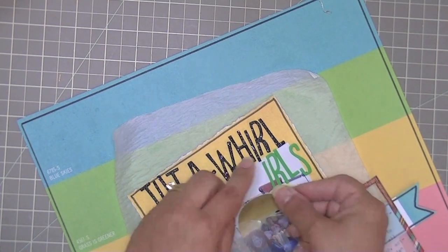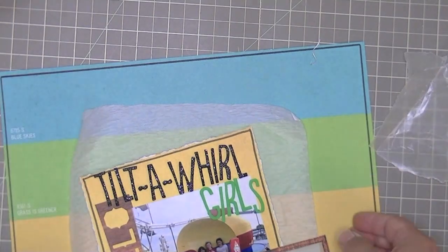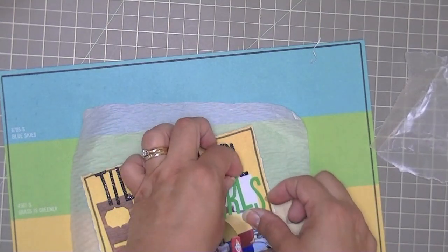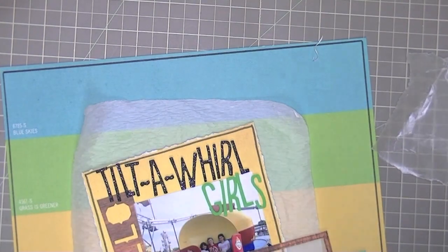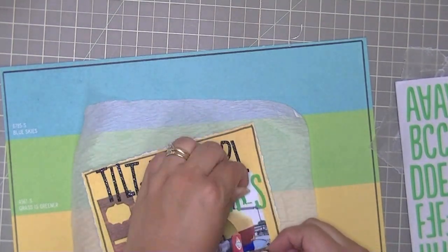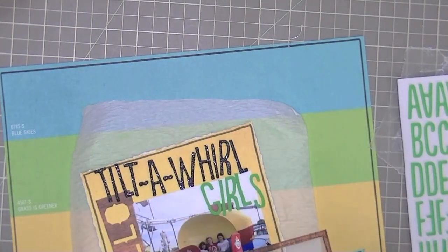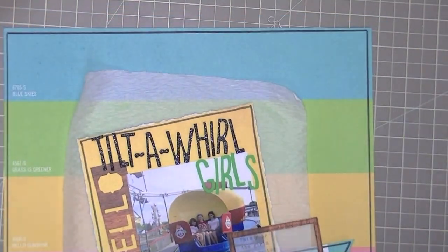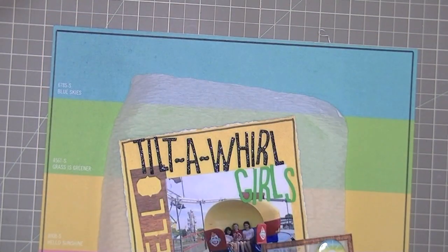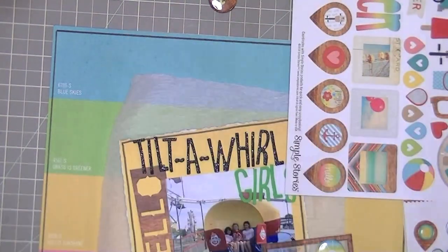And here I'm running into a problem where those two eyes are lining up together. They weren't supposed to. I don't think they did the first time I had them on the wax paper, but for some reason they're not going the way I want them to go. And when you stick thickers to photos, surprisingly, that's the one time that they stick. Thickers are famous for not sticking, but look at me, I'm having to actually pick it off and use another L just to get my L nudged over a little tiny bit. So that's a little annoying, but I try to remember that when I'm putting thickers on photos, they're probably actually going to stick, so you can't move them around quite as much.